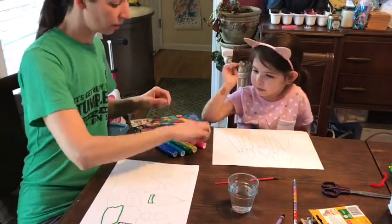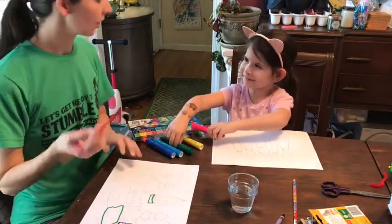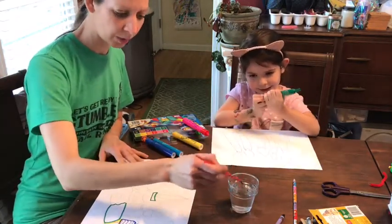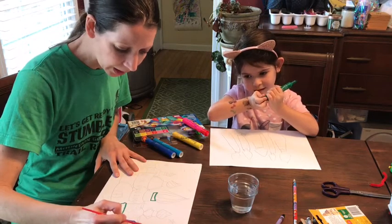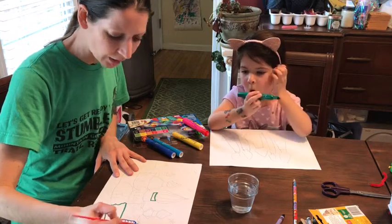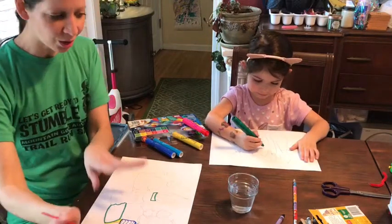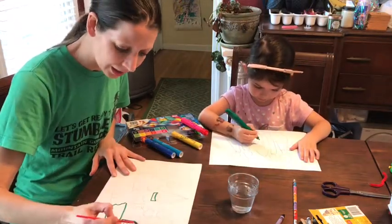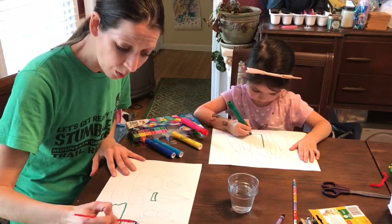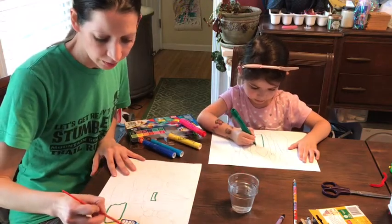Okay. So now take one of the markers. I want you to outline one of your areas. Whatever color you want, it doesn't matter to me. So now you take your brush, dip it in the water, and you're going to paint around that marker edge. Cover your mouth when you cough. Thank you. Your marker is going to blend and bleed. So it's basically making it like watercolors coming out. Just like this. And you want to go slowly.